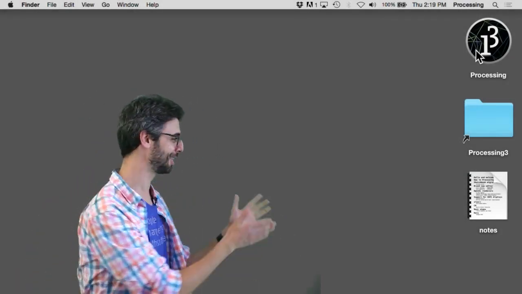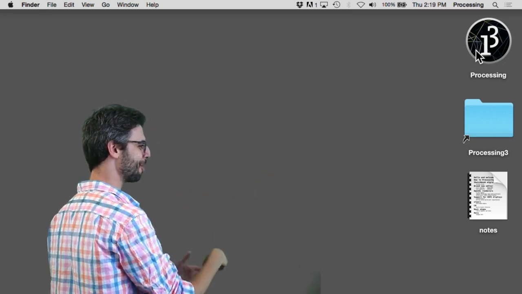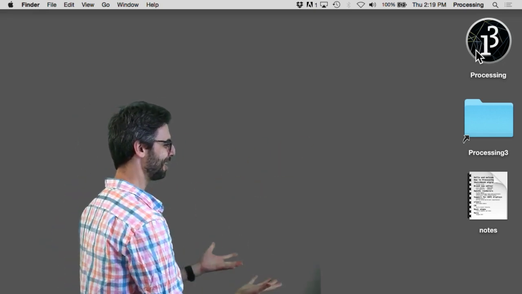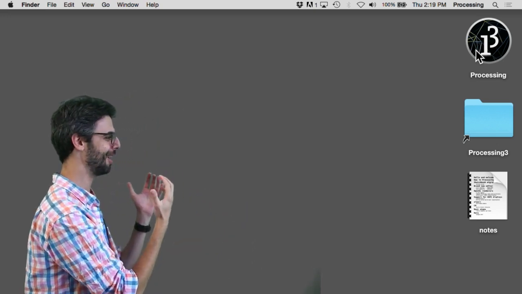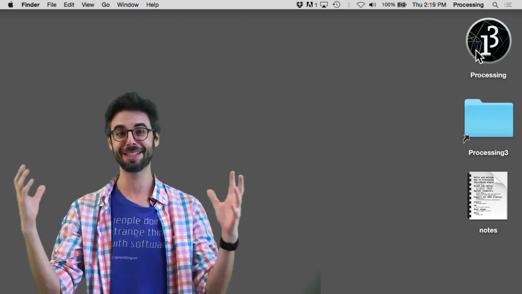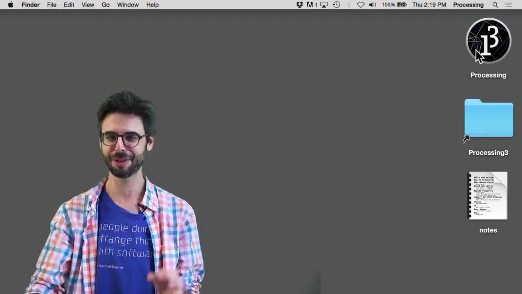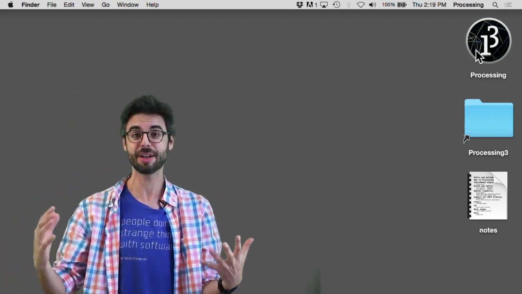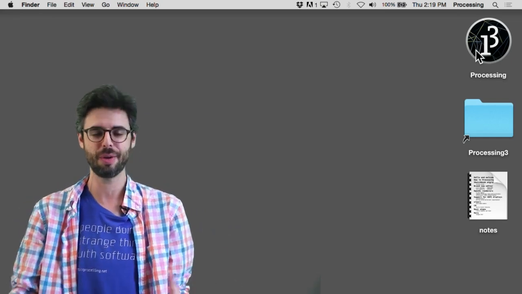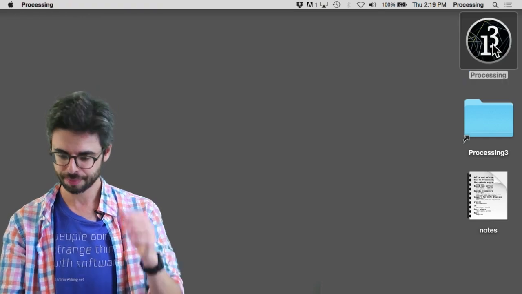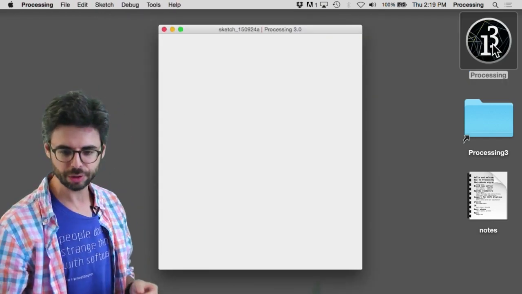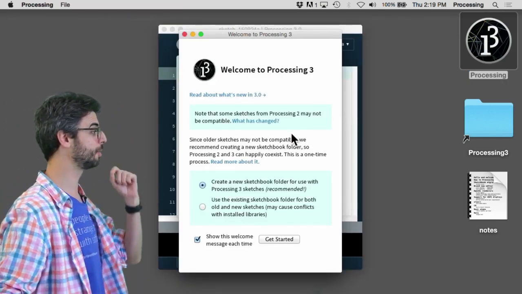So I have Processing 3. It's right over there in the corner. It's a lovely icon, not at all designed by me because I'm incapable of designing things that look nice. But many people have worked on many things in Processing that make it look absolutely beautiful, and that's one of my favorite things about the new editor. You're going to see it has just a new look to it and a lot of new features which that look supports. So let's launch it. And one of the first things you'll notice is that a welcome screen comes up.